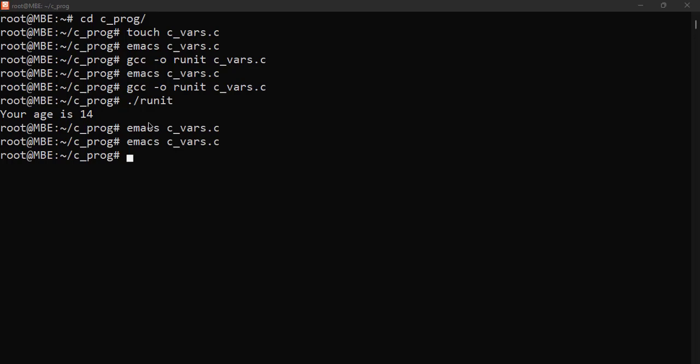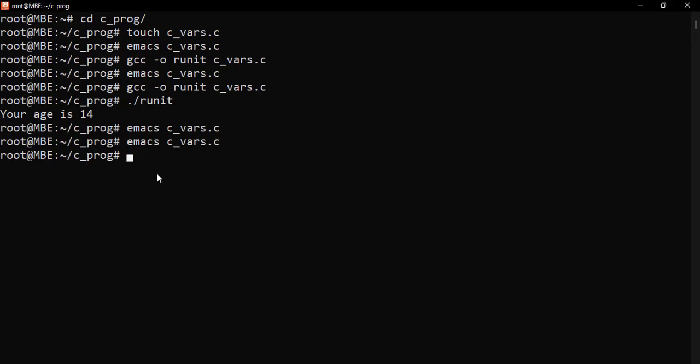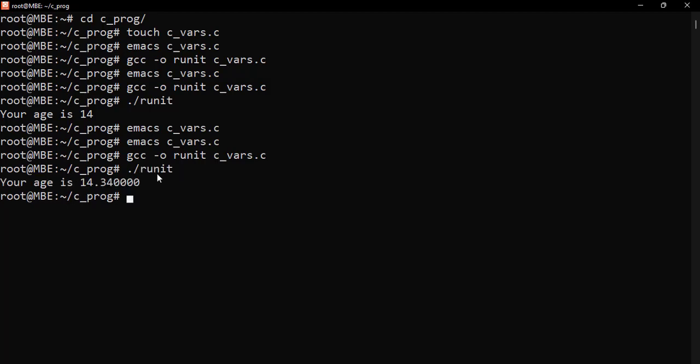So now I can run my GCC, and then ask it to output to run it, and then call out the file .c. Good. So now when we run it, it is going to output our floating point literal for us.